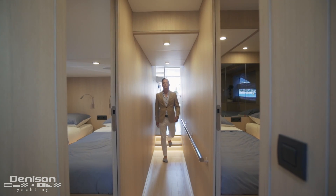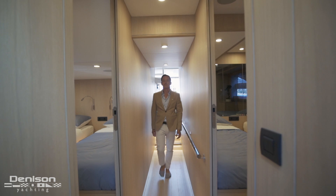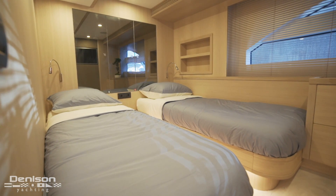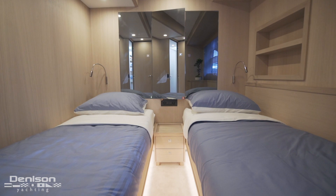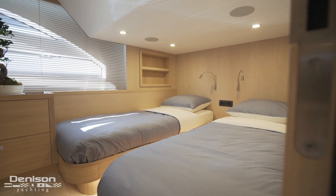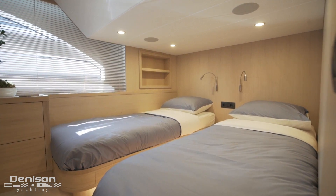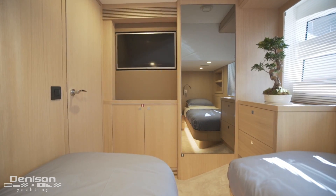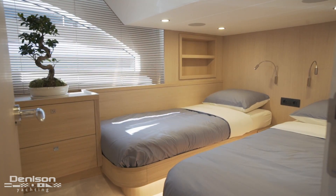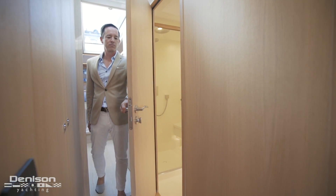Beyond here we're going to take the corridor to the three staterooms this yacht features. To port and starboard we have mirror-image guest accommodations. They feature side-by-side berths and they can be pushed together in both rooms to convert into full-size berths if you wish. You may decide to choose something entirely different — this model can accommodate anything you wish, from a full beam master to what you see before you. Just forward of this brings us to the shared head for these rooms.